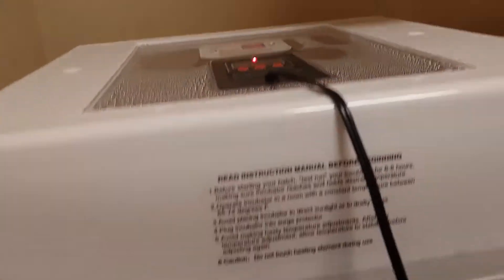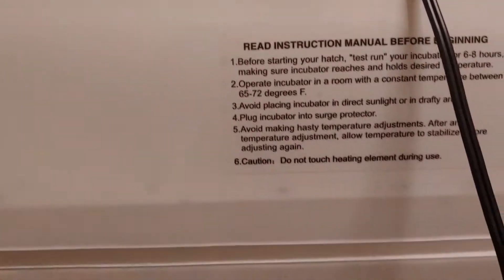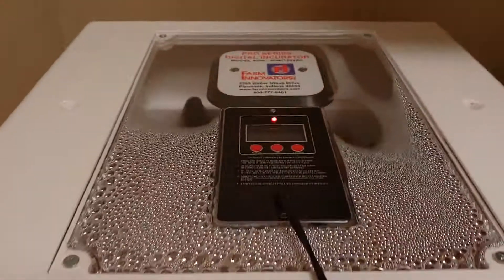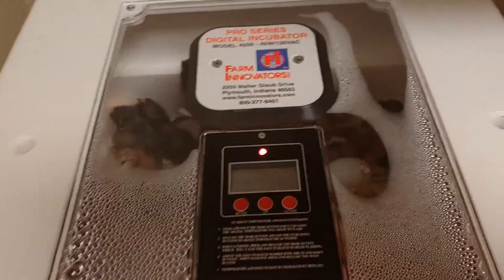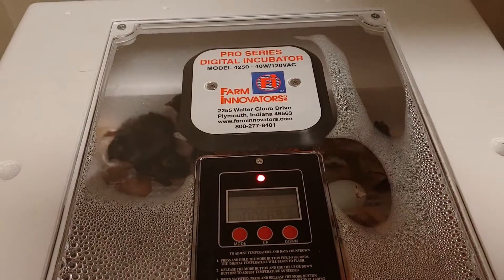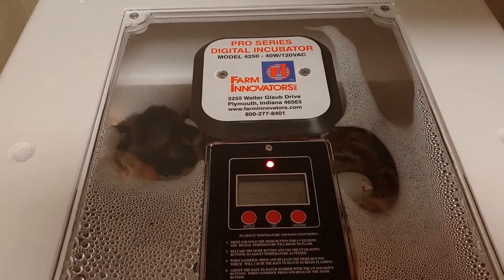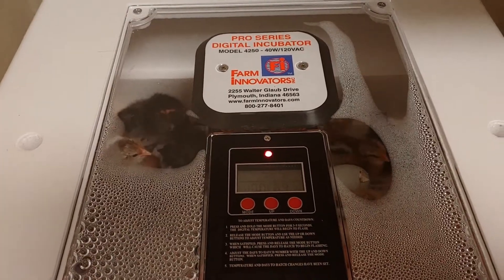Right now, as you can see, the front part of it — I've had to prop this open slightly to let out more of the humidity because I did not compensate for the wetness of the chick itself. And I think trying to get it up into the 70s, 65 to 70 percent — we can think that more is better, and that's not necessarily true.